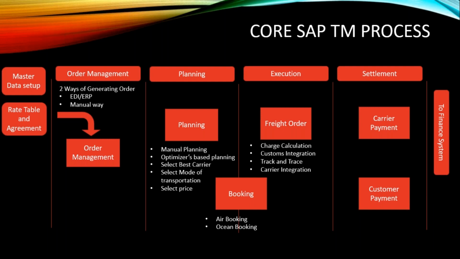Once the settlement is raised, it will be moving on to your third party system, that is your ERP system. From there on, you will only be receiving the status updates or your billing document or references from your finance system. If it is, suppose, SAP FI, which is connected to SAP TM, you might be receiving certain updates from there. That is taken as part of your core SAP TM process, which comprises the complete end-to-end flow.